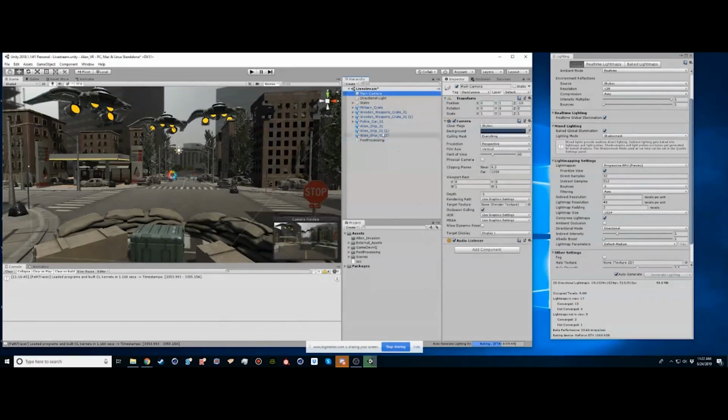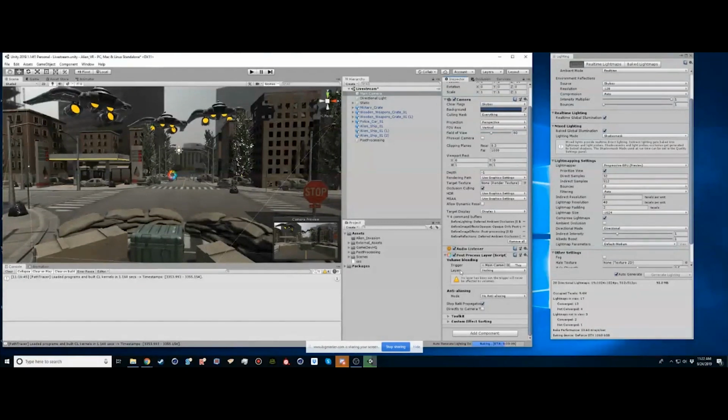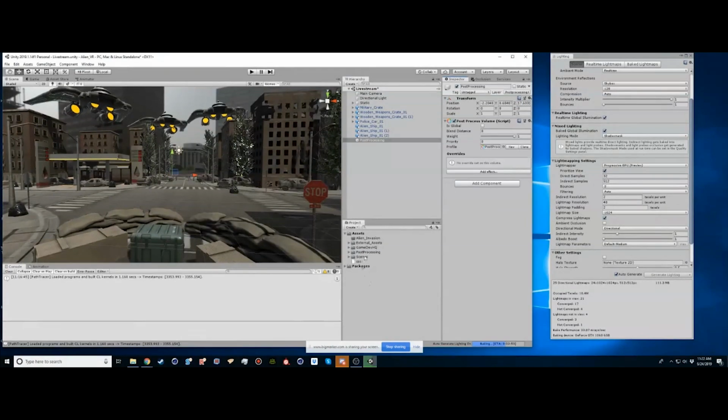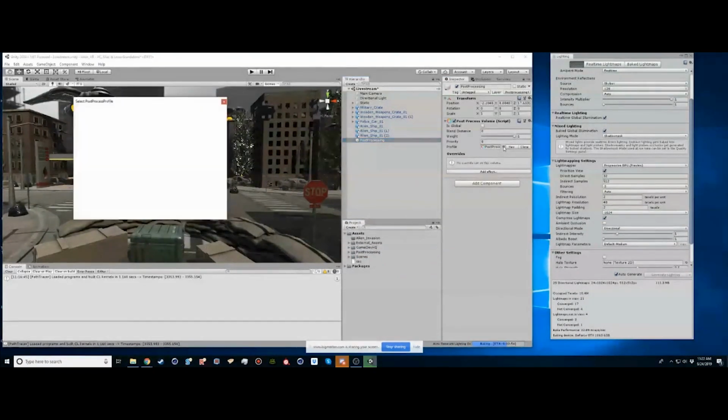Once that's completed, all we have to do now is add the post-processing layer onto our camera, and our camera is now going to search for any post-processing system that will exist on a particular layer. For that layer, we need to choose our custom-made post-processing layer. Finally, click on your profile and create a brand new profile. But first, you're going to want to make sure and test it and see if this is functional.